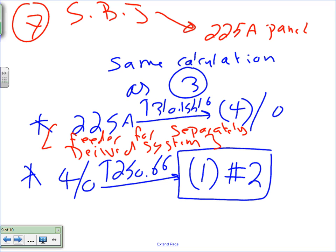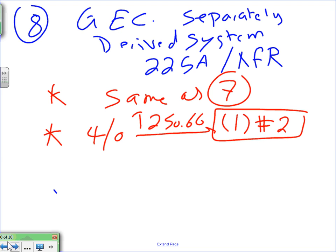Right under here, for number seven, guys, if you look for number seven, it says if the conductors are more than 1100 kcmil, what do you do here? You have to do a 12.5%. For number seven, if the conductors were larger than 1100 kcmil, are they? No. Then you would have to do the 12.5%. We're not, so we're good. So thank you. Supply side bonding jumper. Any questions about this? The grounding electrode conductor? Number eight. When would seven and eight be different? Good point. If the conductors were more than 1100 kcmil, then they will be different.